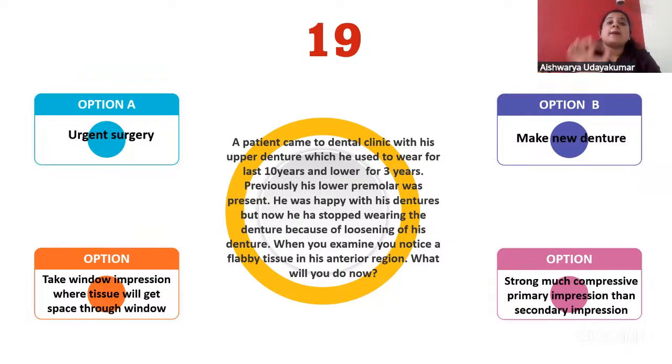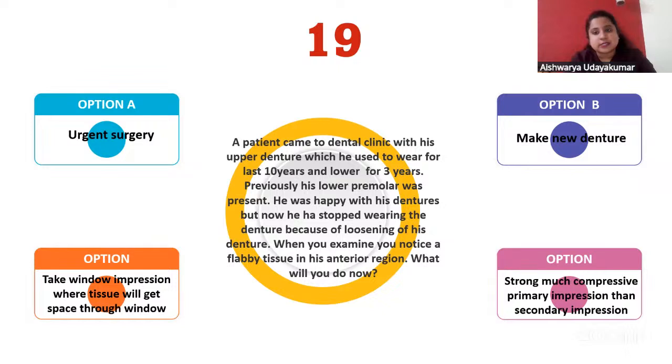What is a flabby tissue? A movable thick tissue is what we call a flabby tissue. They have mentioned that before the premolars were present, now the premolars are not present. When the posteriors are not present, the patient obviously brings his lower mandible forward to have chewing capacity. That means severe force is given on the anterior region. That's why they noticed a flabby tissue. Now, immediately when you see a flabby tissue, what shall be done is the question.